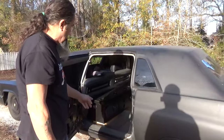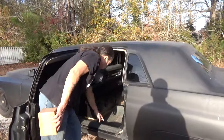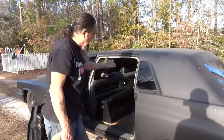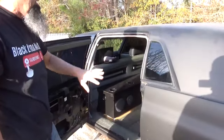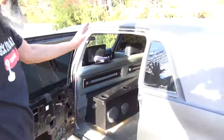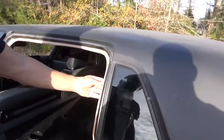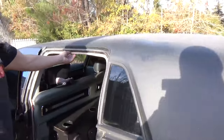And what I'm gonna do is, for some reason, the car had a different color carpet. The car was black, but it had blue carpet in it, so I'm going to put black carpet in there where everything would be black on the interior. I'm also going to paint this upholstery black to match too, so everything will be black. This is the original wind lace, they call it. I have to have that replaced too.